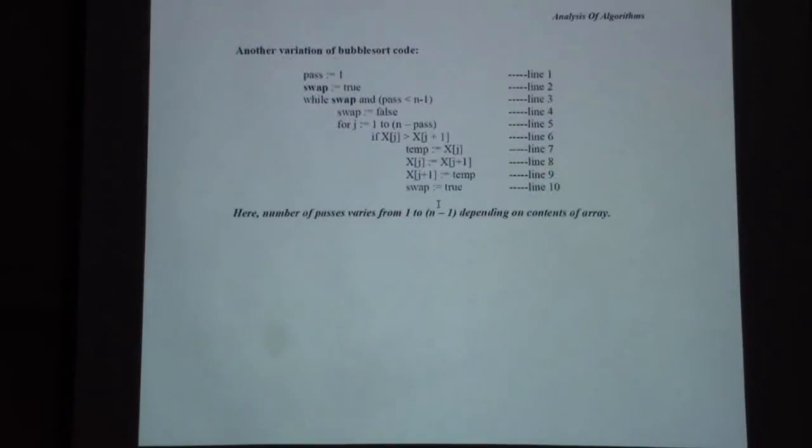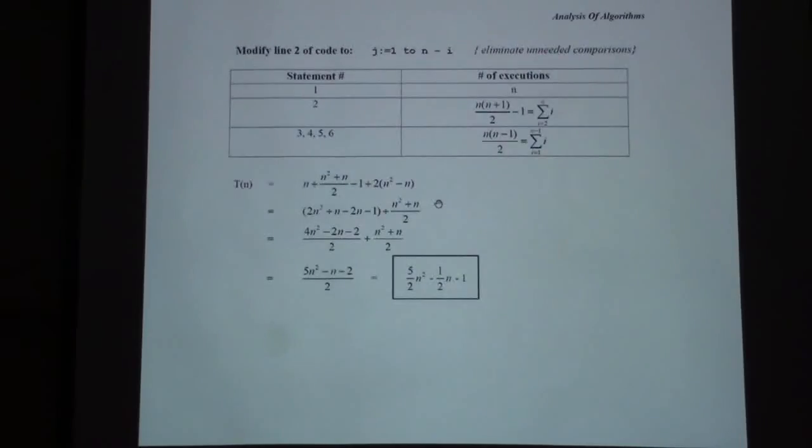But we do know that if we run this algorithm, with the pass plus plus someplace in here, then this algorithm is actually going to behave differently for different data. If I generate random data and I run it, let's say the data is always going to have 1,000 elements. One time I only need 500 passes. Another time I need 800 passes. One time the data is sorted, I need 1 pass. Next time I need 625 passes. The question is, when will the instruction count on average become better than, let's say, the previous algorithm here? This one right here.